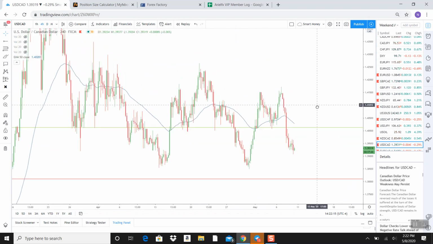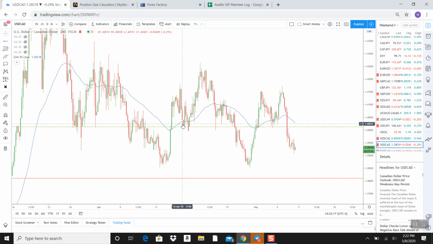Now scaling in again, 4-hour time frame. So this is more of a top-down. I'm not giving entries. There are entries in here, there are entries down here. I'm not going to be giving those out. This is more of a top-down for you guys to see exactly what I look for.